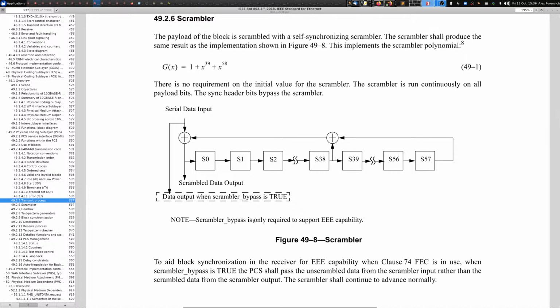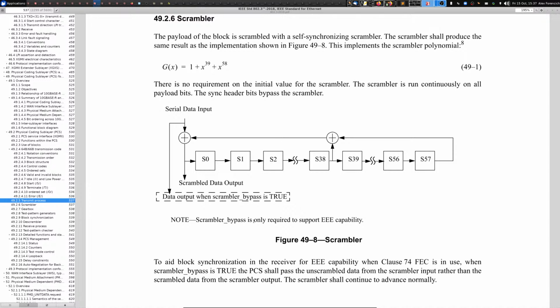The other thing that scrambling allows you to do is reduce EMI, reduce interference. I think 8B10B is actually particularly bad for this. When you're sending idles with 8B10B, they tend to be very regular when you put a bunch of them back to back. This can produce some very sharp frequency components, and that can be a problem for EMI. So this is why things like PCI Express will scramble the 8B10B. Even though 8B10B does give you DC balance, they do scrambling on top of that to reduce the EMI.